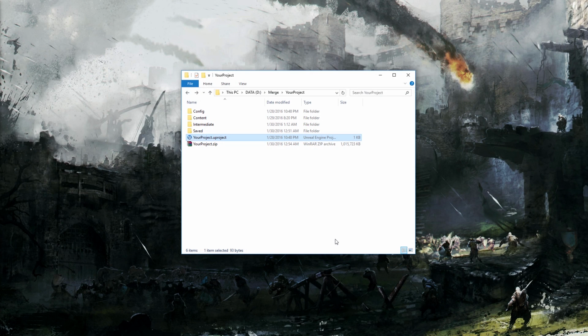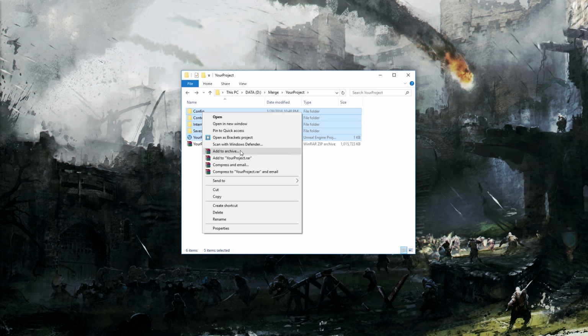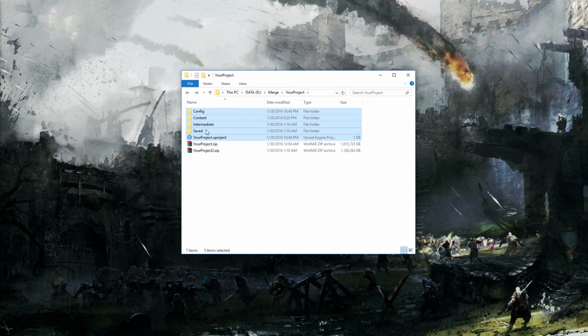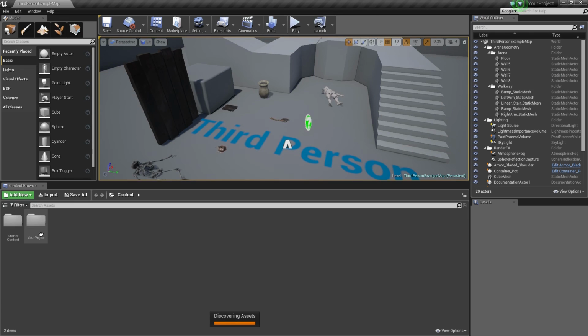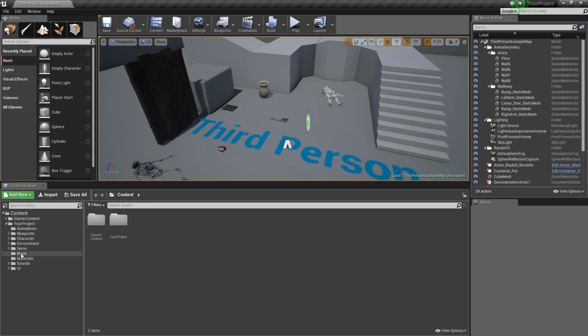So let's save and quit. Do one more backup here quickly because we're going to start deleting stuff. So let's remove the saved and intermediate folder, go into the content folder and delete the inventory system. Open up your project again. Great, no errors. Everything seems fine.